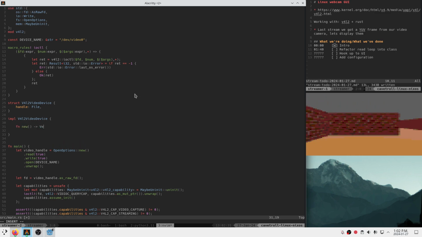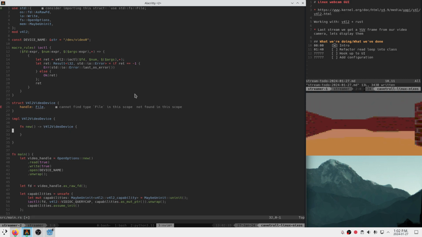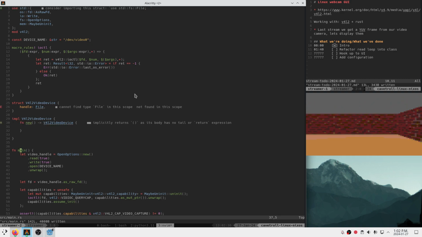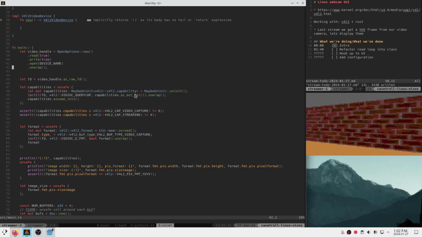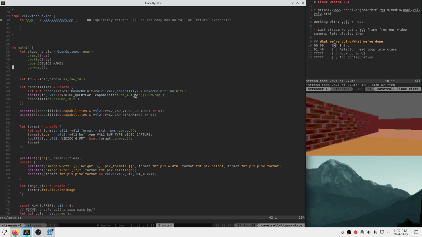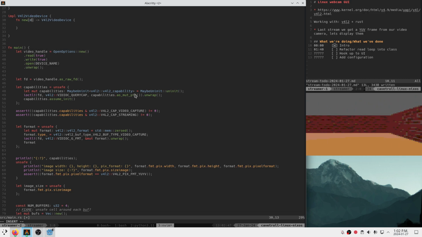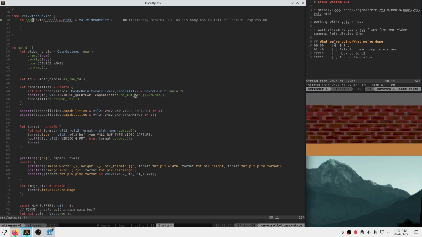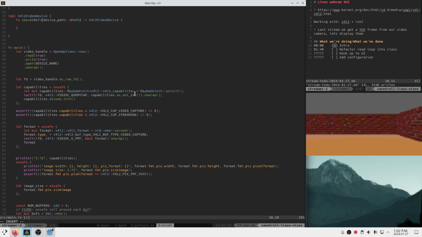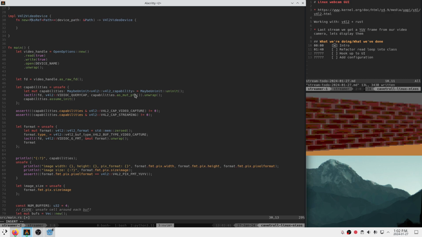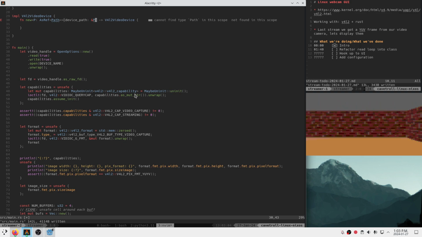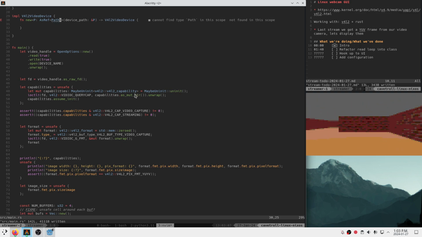When we construct this, it's going to make one of itself, and it's going to probably do a bunch of the stuff that we did before. So it's going to open the file handle to the device that we want to use, which means that probably we want the device path to be a parameter here. And this is going to be one of those AsRef Path, I think is how this works, where you have a generic type which is an AsRef Path, and then we take in the path, so you can take it in as a string or a PathBuf or whatever.